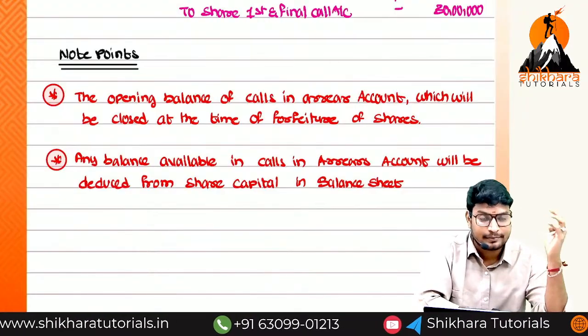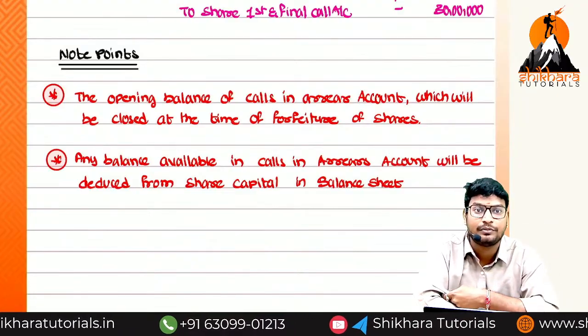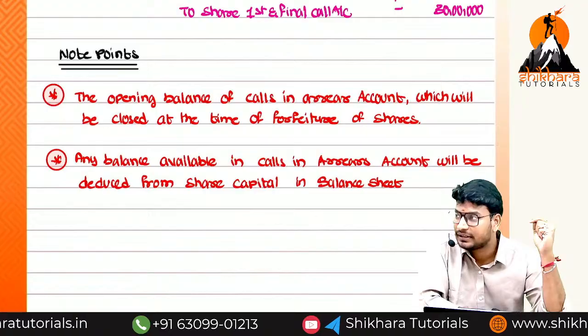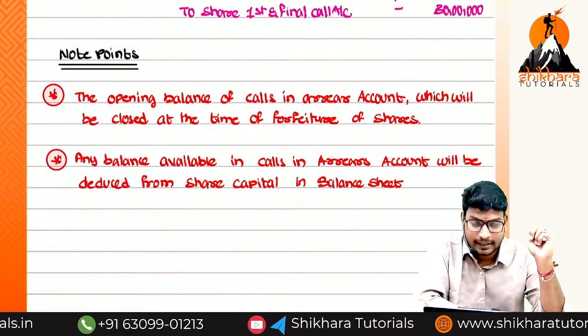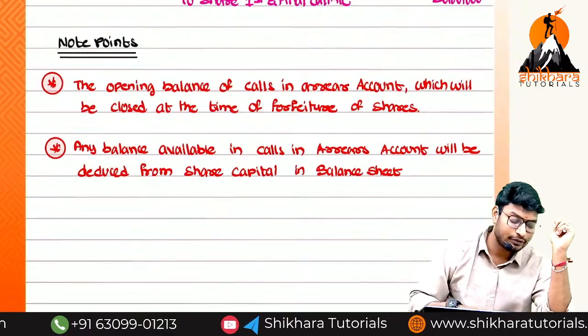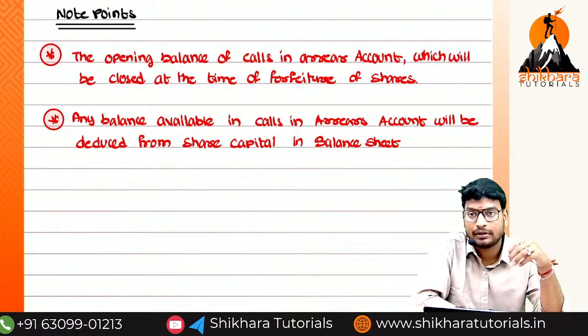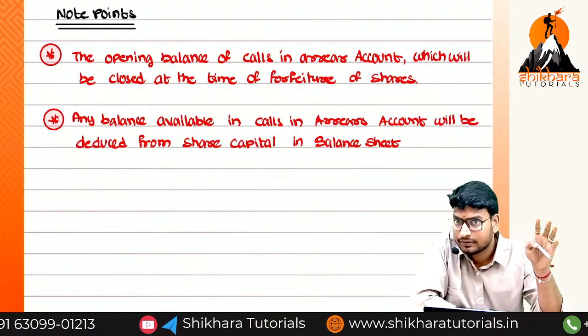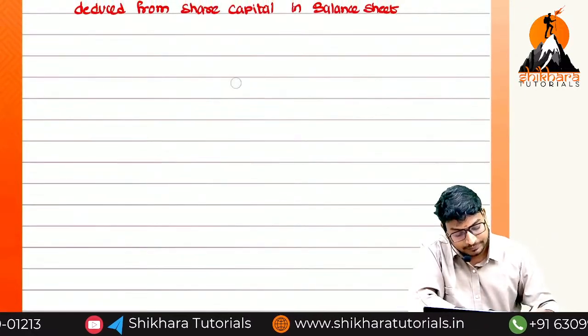Here the next chapter is called Schedule 3. Already I have shown you which chapters are available: accounting for issue of shares and debentures. And what is the next chapter? Schedule 3, nothing but financial statements, I have told you. Now in that we have to prepare certain working notes. In those working notes we are going to learn 3 working notes now itself. Okay, what is the meaning of working note? There will be a format like this.